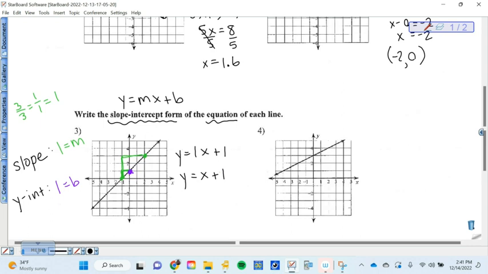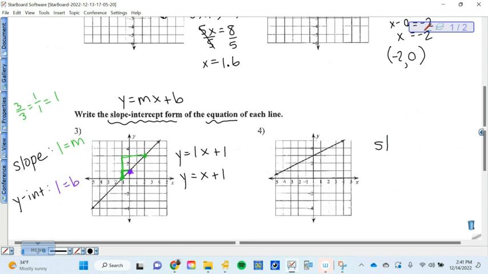This should be really simple and straightforward for you guys. Y-intercept is very clear to see. You should all know how to find slope from a graph like this. Draw your little triangle. Then you just plug in the slope for m, y-intercept for b. Should be very straightforward. Can we do the number 4?